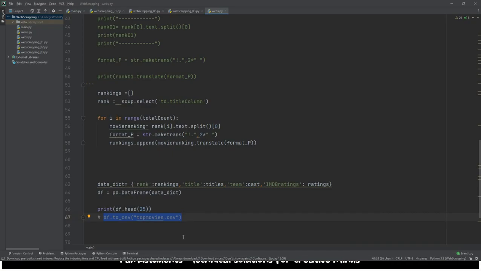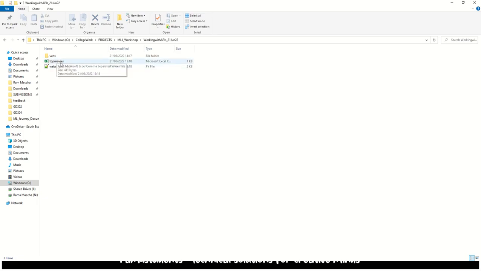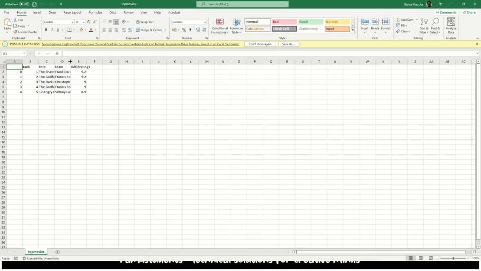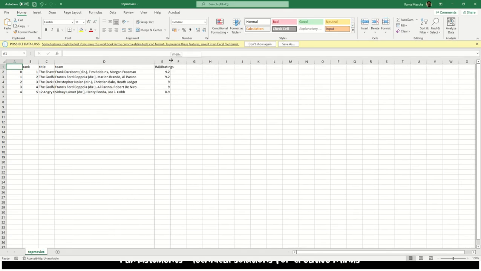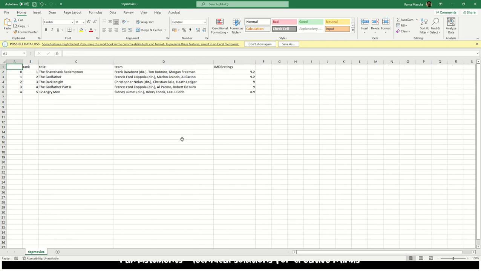If I come to this folder, you got this top movies. Can you see? Rank, title. But right now I'm using only 5.